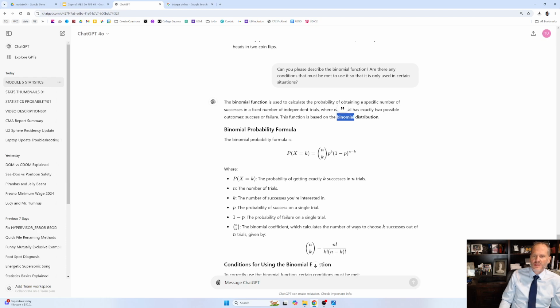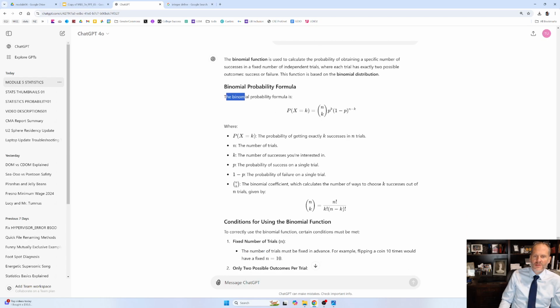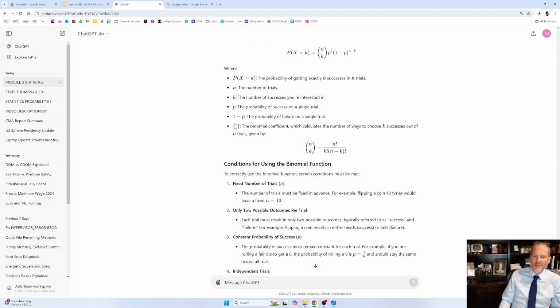And so you want to know, what's the probability of obtaining a specific number of successes in a fixed number of trials? So this could help you in Vegas, right? Maybe figure out what your odds are of losing or winning your money. And so here, the binomial probability formula is this. And we have that definition again.